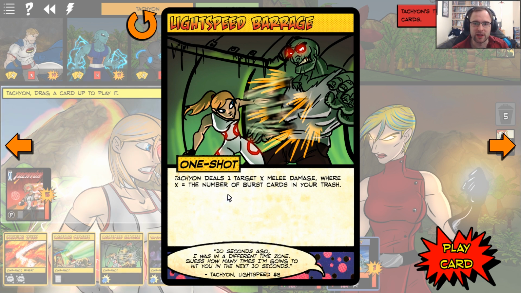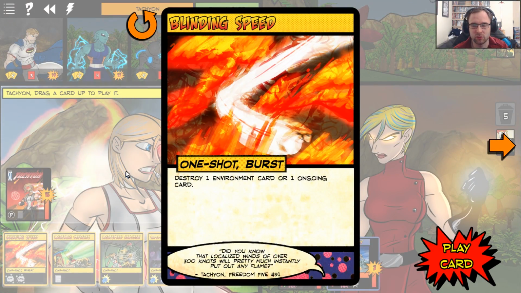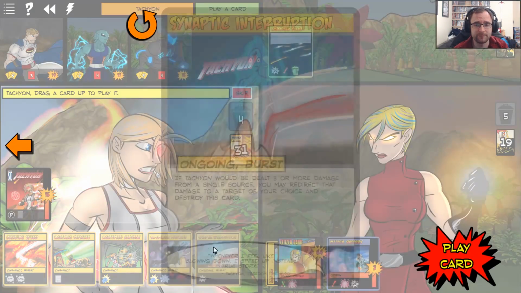One target X melee damage where X is... No, that's pretty terrible right now. I'd say hang on to this until our burst cards get more useful. Destroy an environment card or one ongoing card. I could destroy Obsidian Fields. I don't feel the need to. It's benefiting us quite a lot right now.